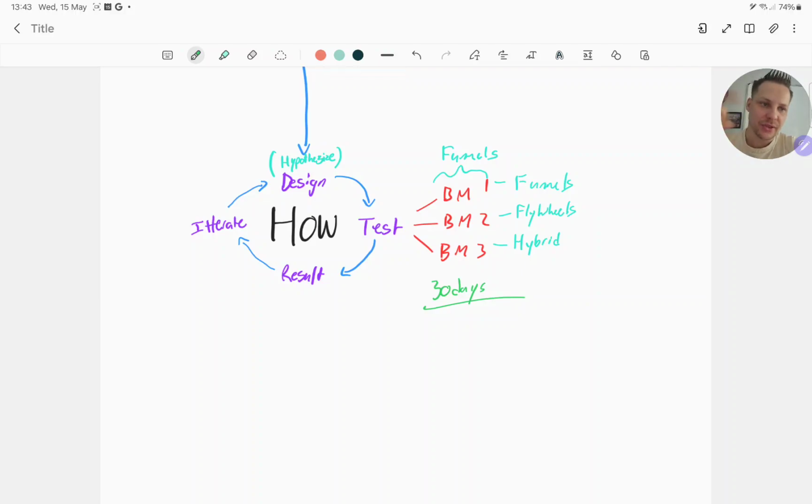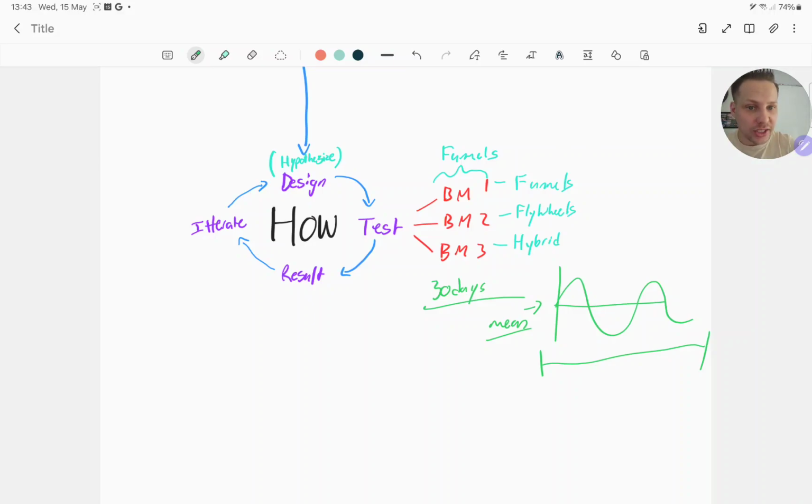And 30 days, right? You want to test a funnel for 30 days and then test another funnel for like 30 days, right? Averages only present themselves over a long enough period of time. I mean, how do you know where the mean is? Because everything has regression to the mean. How do you know what that is if you don't test it? So you want to test it over a period of time. And obviously, you'll know if you have a shit model. And then you want to observe the results.